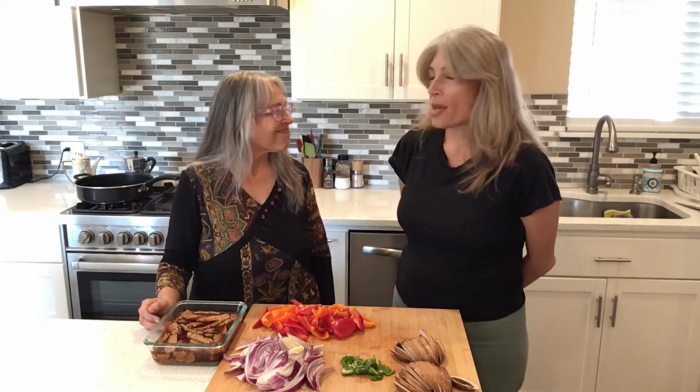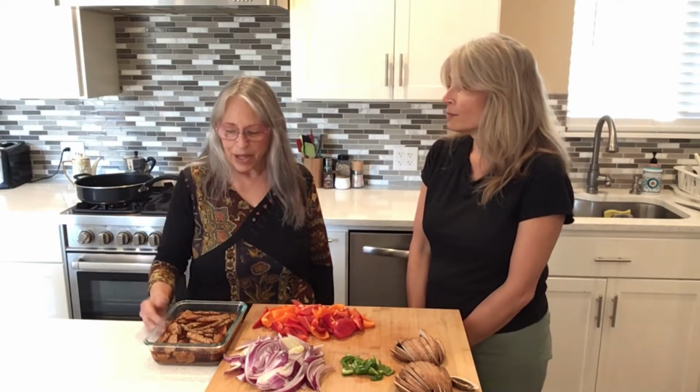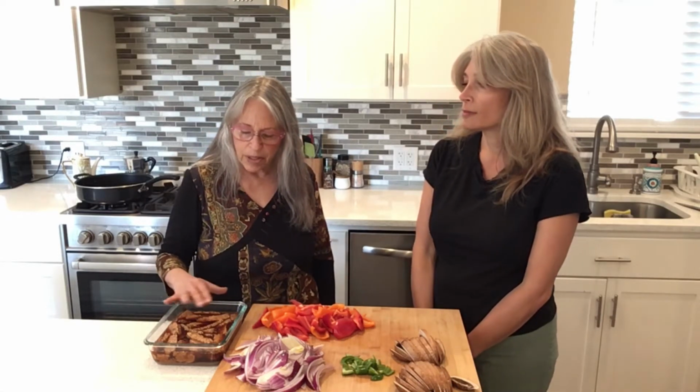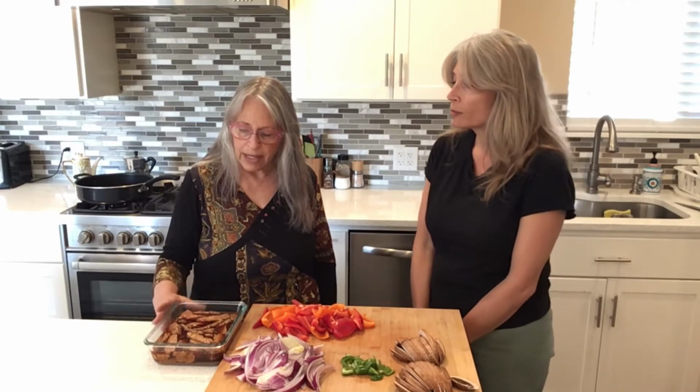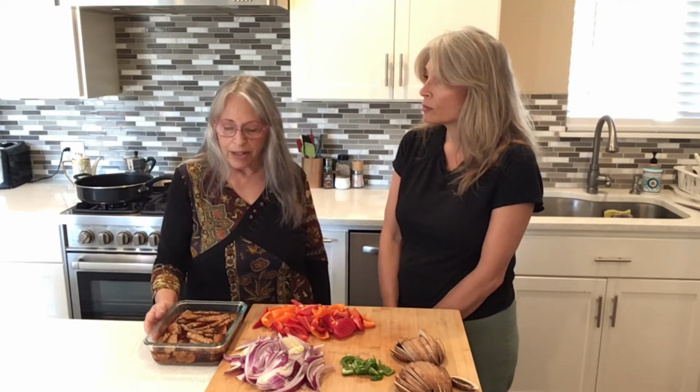Mom has an exciting recipe for us today that I can't wait to try. I'm getting hungry just smelling it all. Yeah, we're going to make some tempeh fajitas. And I sliced up some tempeh and put it in this pan, along with some vinegar and soy sauce, white pepper, oregano, and garlic.